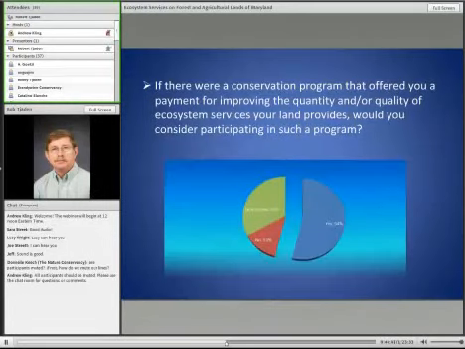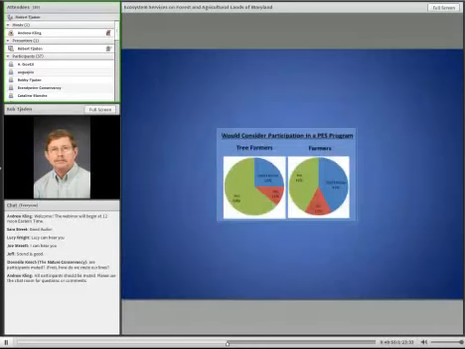And we break that out by tree farmers and farmers, and we found that tree farmers were more willing to participate than the farmers. So 64% of tree farmers would, versus 42% of farmers. And I take notice here that the don't knows were about a quarter of the tree farmers, but a good portion of the farmers were kind of on the fence where they really weren't too sure about this. And we'll explain this a little bit later on as we drill down more refined.